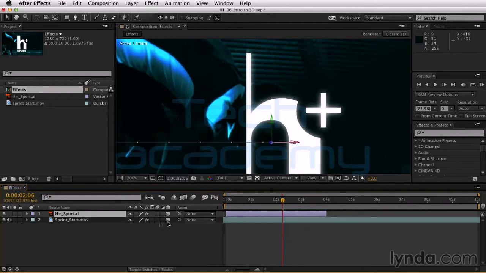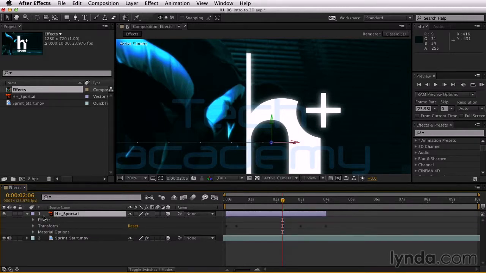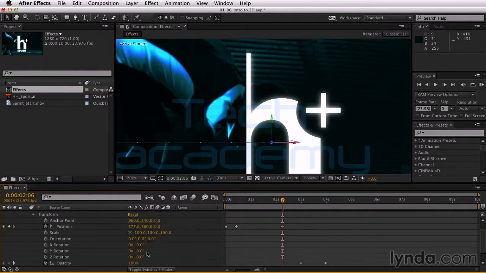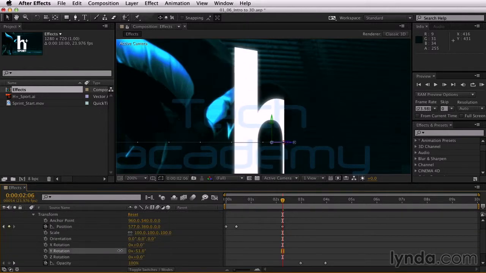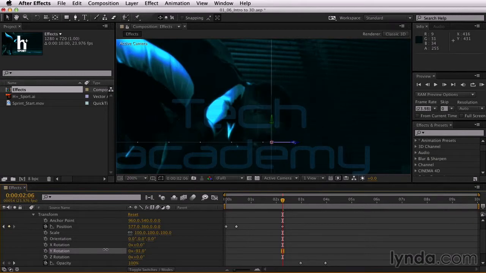The reason I say that, let's open up the parameters for layer 1 and open up its transform options. If I click and drag on the Y rotation here, notice as I rotate it towards the camera, I can make that layer pretty much disappear. That's because it's pointed straight at the camera, and this layer has no actual depth. If you want to create a truly three-dimensional object, you need to change the renderer that you're working in After Effects.